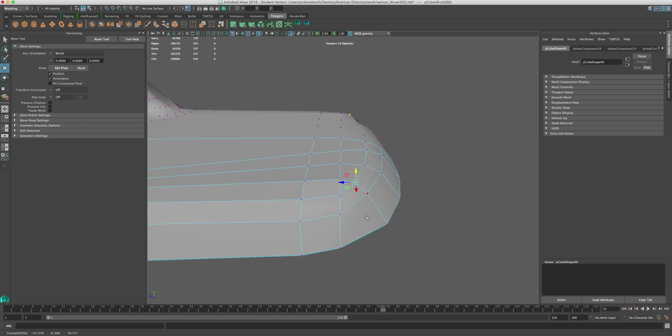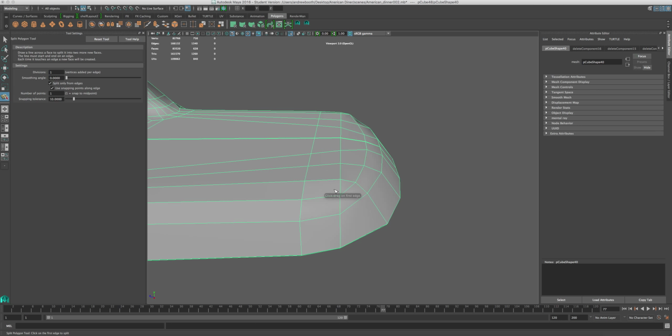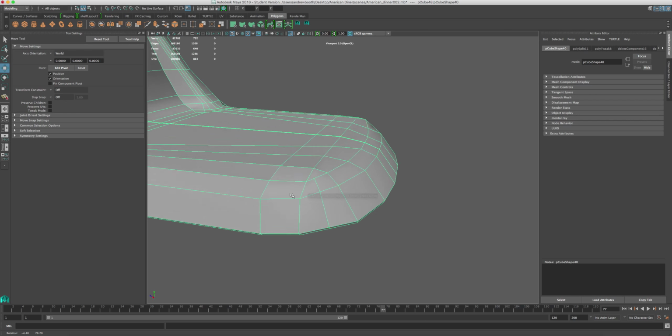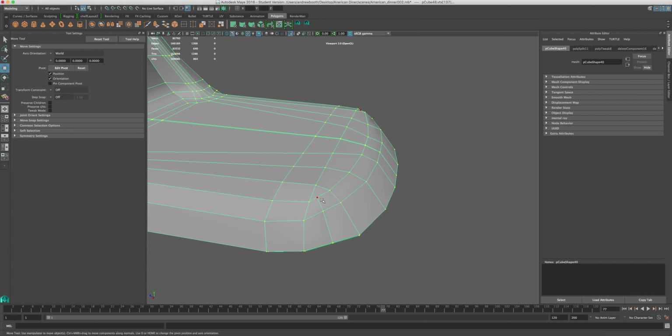Now, I don't like how this is going on, so what I'll do, I will turn it into a polygon instead of a tri. So simply do that, and it creates a polygon.